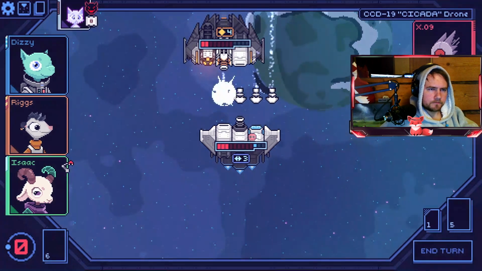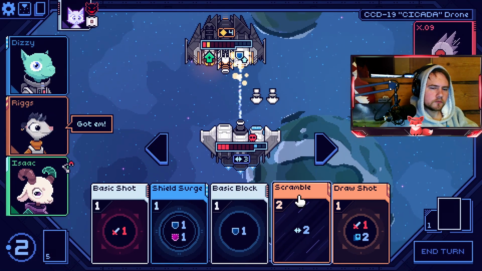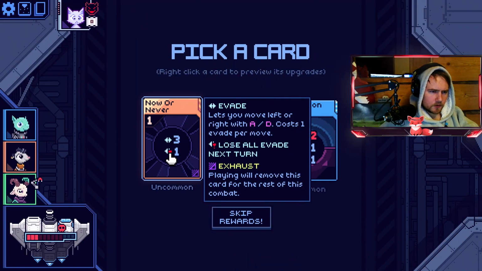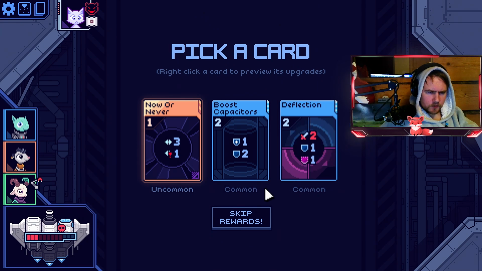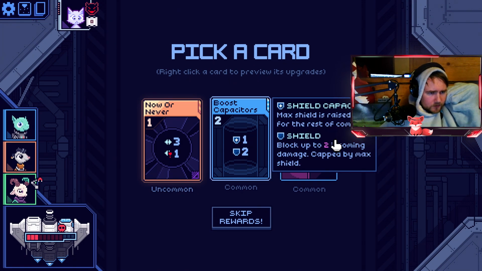Just damn. Oh, we survived the first round. Now I never exhaust. Who's available? I'll evade next turn. I'm actually dismissed by one for the rest of the combat. I guess we were gonna take that one. I don't know. Do we like that?